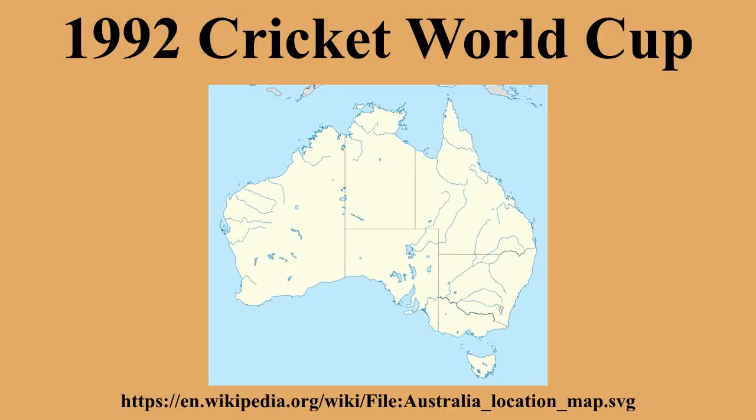Teams. The 1992 World Cup featured the 7 test teams of the day, and for the first time South Africa, who would play the first test in 22 years in the West Indies a month after the World Cup, and Zimbabwe, who had qualified by winning the 1990 ICC Trophy and would play the first test match later in 1992. Teams who entered were Australia, England, India, New Zealand, Pakistan, South Africa, Sri Lanka, West Indies, Zimbabwe. Venues: Australia and New Zealand.